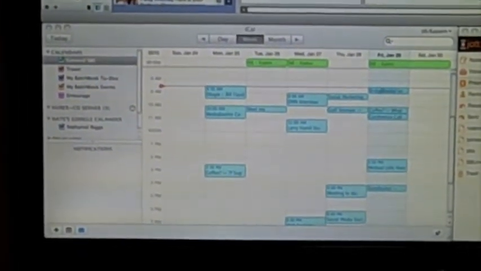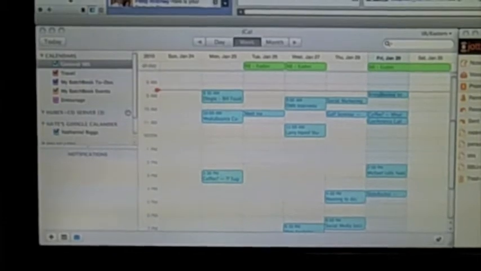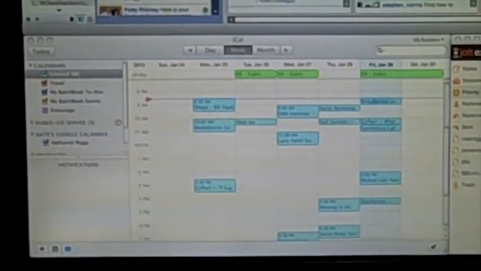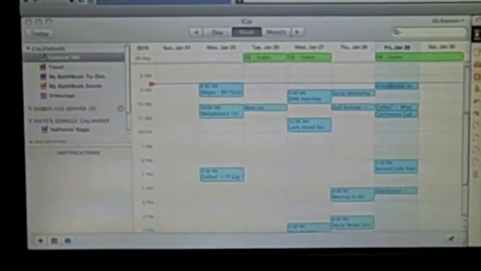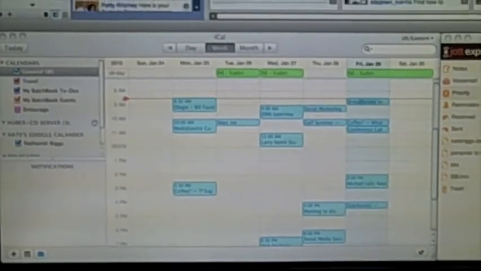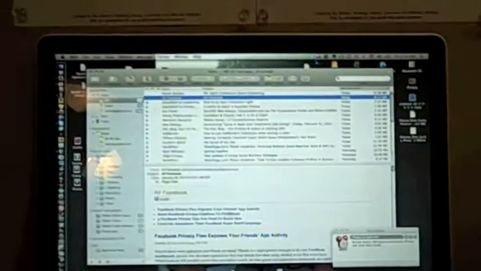And then obviously I have my calendar set up so I can drop appointments very easily. You probably know I'm using Tungle, which, a lot of times I don't even touch my calendar anymore because Tungle does it all for me. It's a great application. And then on this side, I have my email inbox.